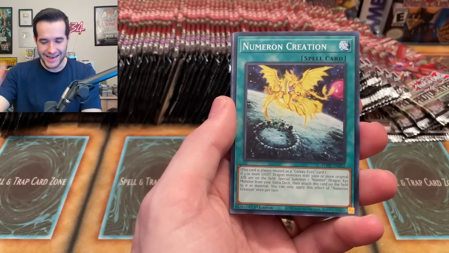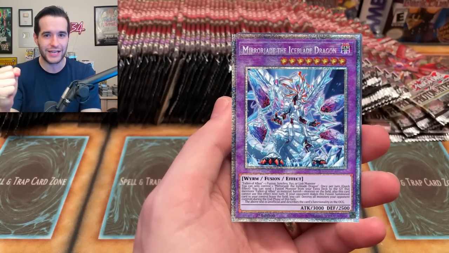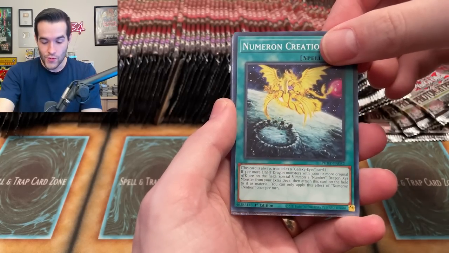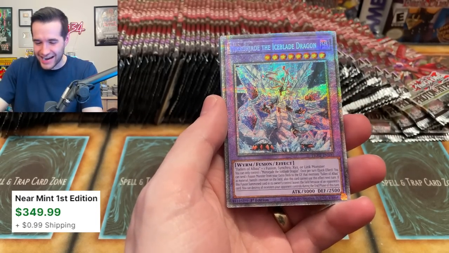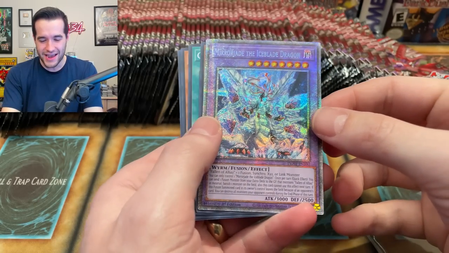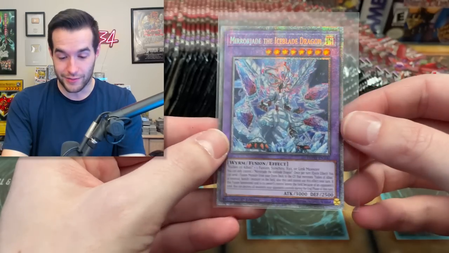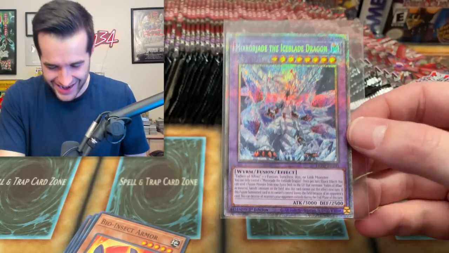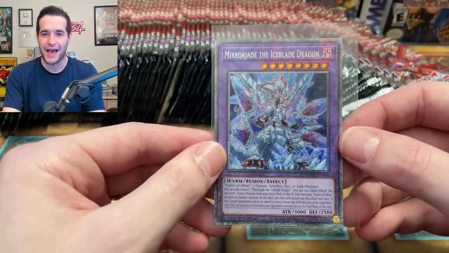Here we go. Next card, will it be the Mirror Jade? Let's get it right. Mirror Jade, the Ice Blade Dragon Starlight. Let's go. Yes, it was the Mirror Jade. Oh my gosh, the best Starlight in the set. You've got to be kidding me. Hey, look, Frontline, I don't know if you know, but you might want me to start opening more of your product because the best Starlight in the set, dude. No way. That is insane. They're going to be happy about that one.